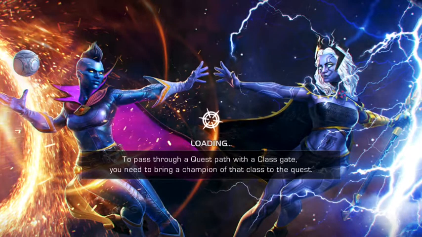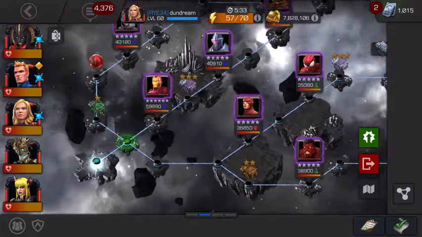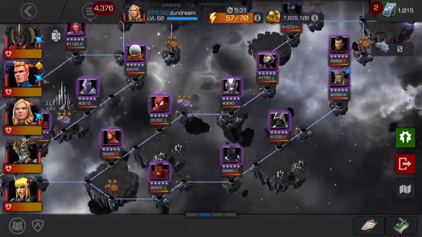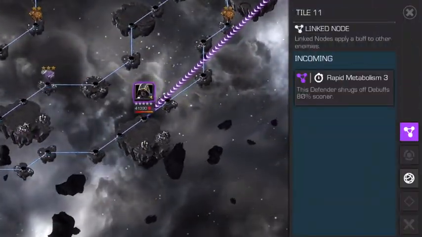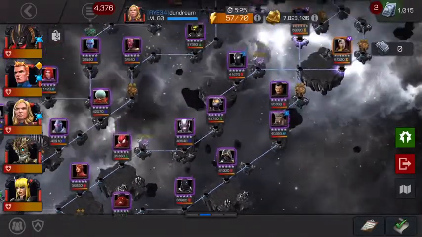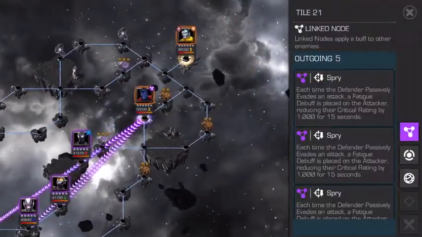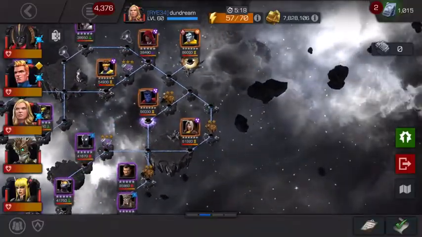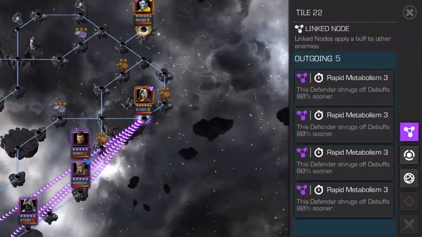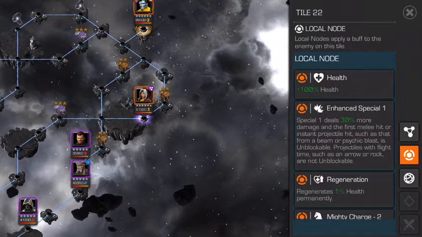The path also starts getting a little bit trickier, but 3.1, I think, has some pretty nasty paths. If you're okay with tenacity, then this right path is not terrible, but you're going to end up facing either a really annoying Nightcrawler at the end or a Rogue that has 1% regen. A lot of people find this Rogue difficult.